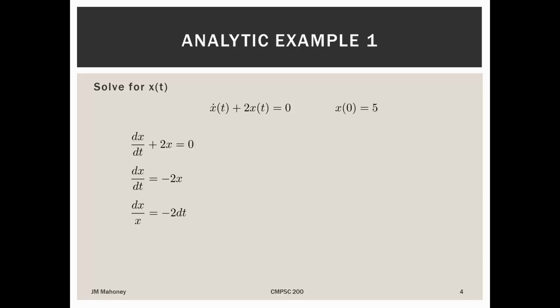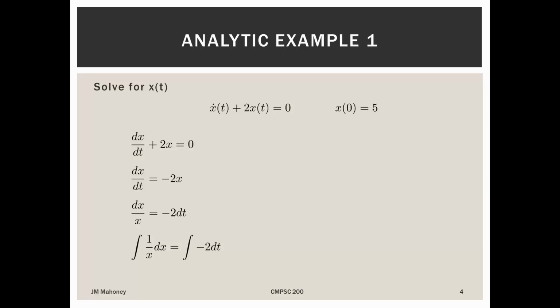So if you've taken the differential equations class, what we see we've done here, it's separable. The left-hand side has only x terms in it, and the right-hand side has only t terms, and it has a constant term. But what this allows us to do is now I can take my left-hand side, I can take my right-hand side, and I can integrate both of them. The left-hand side, I want to integrate 1 over x dx, and the right-hand side, I want to integrate negative 2 dt. On the right-hand side, I can pull that negative 2 out if I want, and we know how to take the integral of the left-hand side and of the right-hand side.